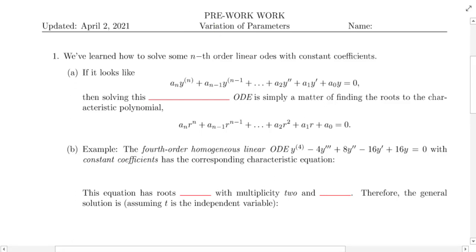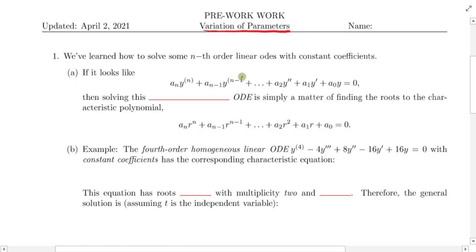So folks, we're picking up with our techniques for solving nth order linear equations. And in this section we're going to learn a technique called variation of parameters. That's the goal of this section. But before we do that, I'd like to have the first page be a recap of what we've done so far with the various techniques. So I'll do a couple of key examples and hopefully that'll remind you of what we've learned.